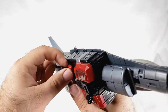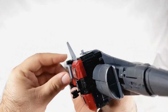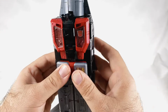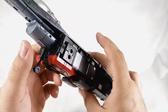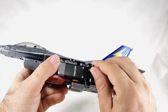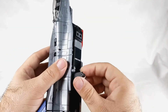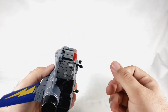Then one more thing you can do, these little knee covers will come up and will cover the hip skirts or front skirts like so. It's not great, but it does it. Let's see. Oh yeah, his landing gear. You flip this up, roll those out, close that back down. I'm going to have to say I don't think the actual jet does this because it doesn't seem particularly secure.